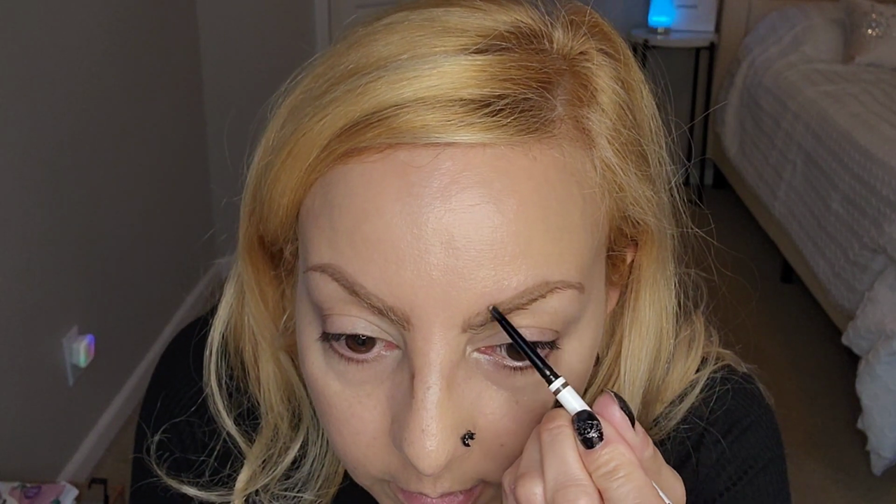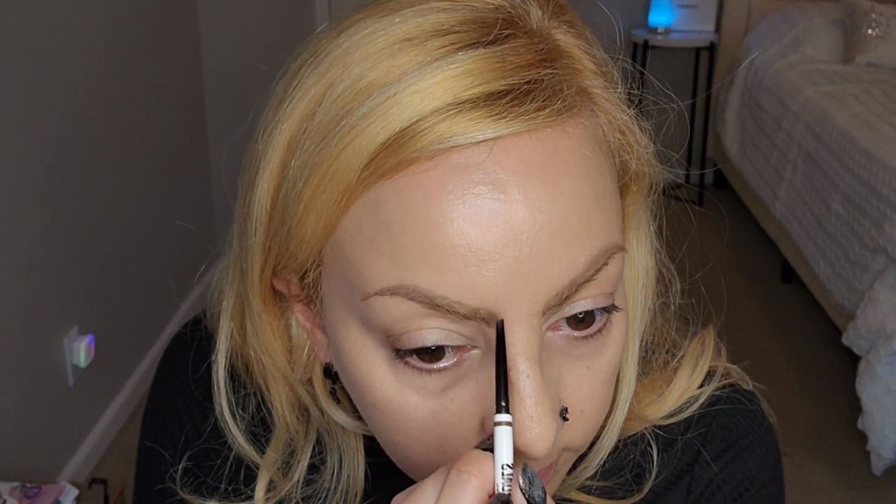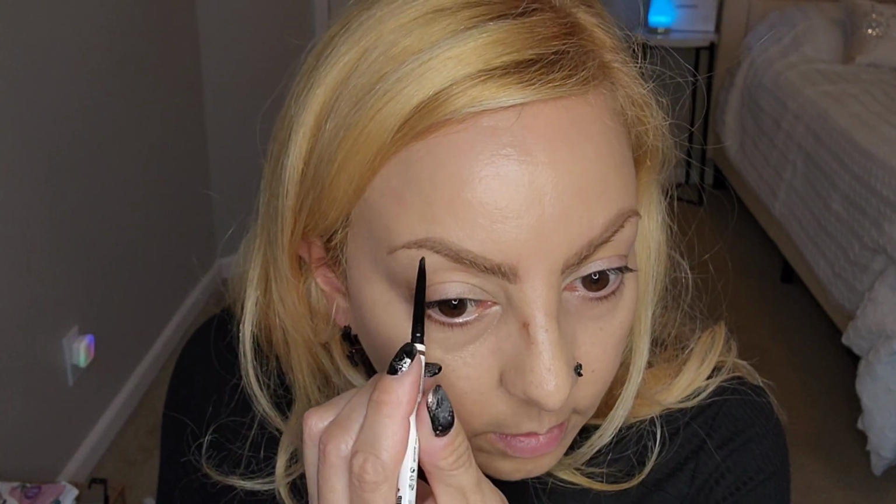This pencil, I really like the color when I actually like my eyebrows, because with the dark, it doesn't work much, but it's still like a toppy color. And this is from a makeup obsession. Very nice and heavy pencil. I find this one at TJ Maxx and I was like, hell yeah. But they didn't have anything darker than this. But it kind of works.